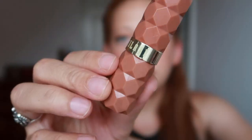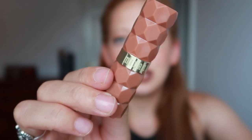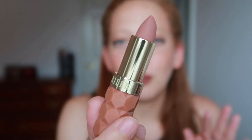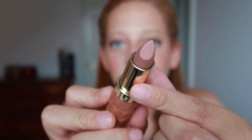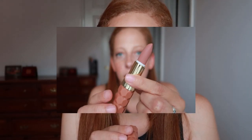Oh, these are $8.99 a piece, so they are the same price on the Ulta website as they are on the Milani website. So I know with a couple of other Milani products that I have reviewed recently, they have been more expensive on the Milani website than at Ulta, but this is actually the same price, $8.99 at both Ulta and Milani. So this is what the component looks like, really sleek, really pretty, and I actually really love the way that it looks because it looks very velvet matte on the outside. This does come with 0.14 ounces, which is 4 grams, and it has a shelf life of 18 months. So let's get into the lip swatches.